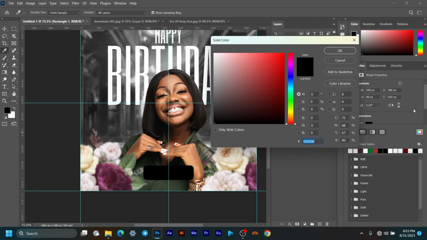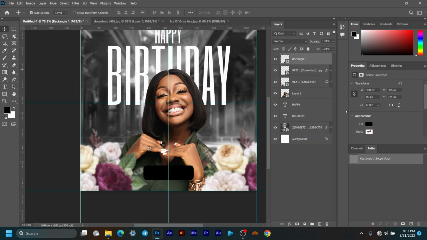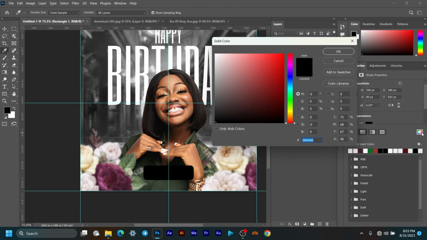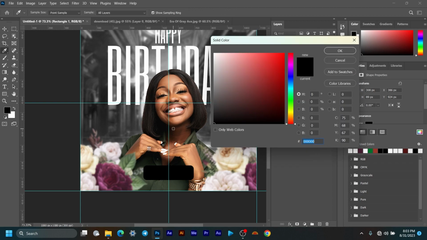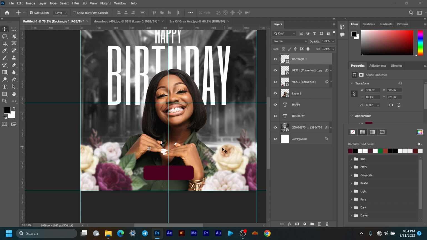So you can just come to your fill and click this. Once you bring this out, it turns to an eyedropper. If your caps lock is on, it looks like this. Whenever I see this, just turn off your caps lock and it looks like this. But it still has the same function anyways. So you can just pick the color, make your own adjustments and click OK.